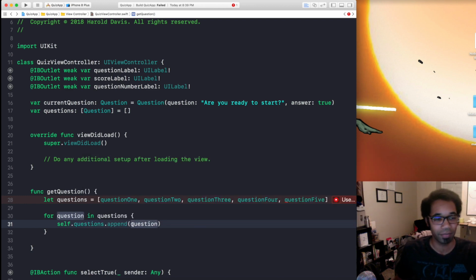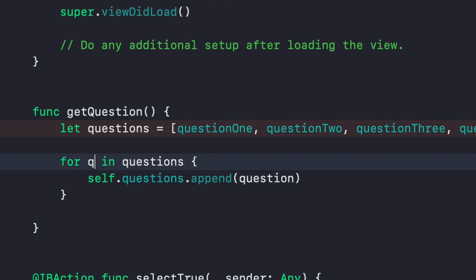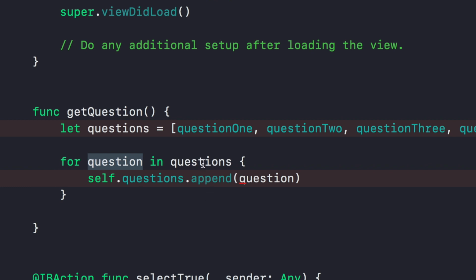That means that basically it's going to loop through for every question inside of questions, and this could be named anything. This could just be called q if we wanted to. It doesn't matter. This represents one element inside of our array called questions that we had just created. And it's cycling through there and appending each one of them to it.